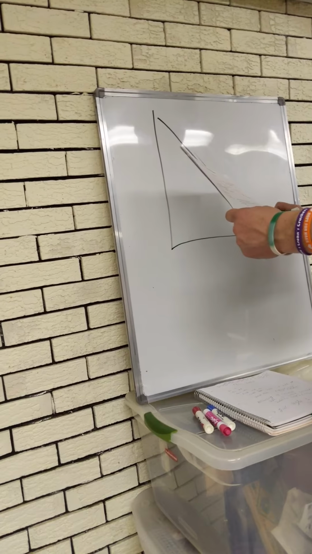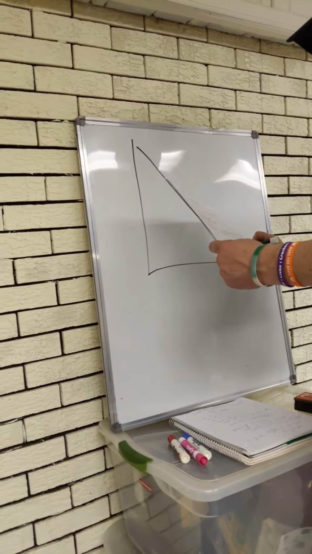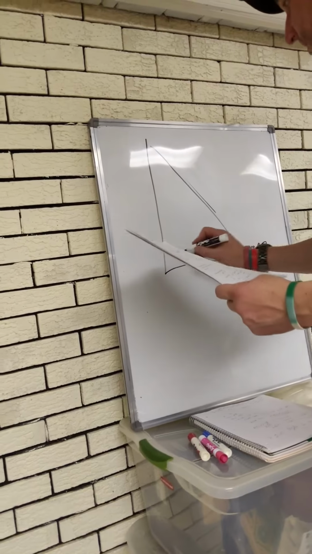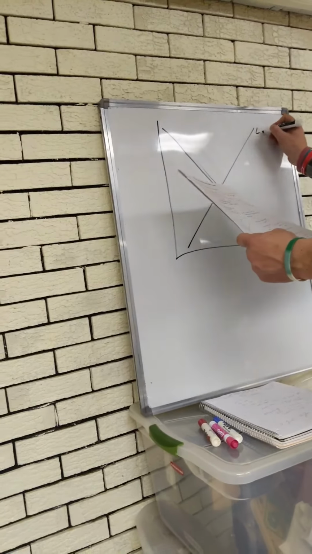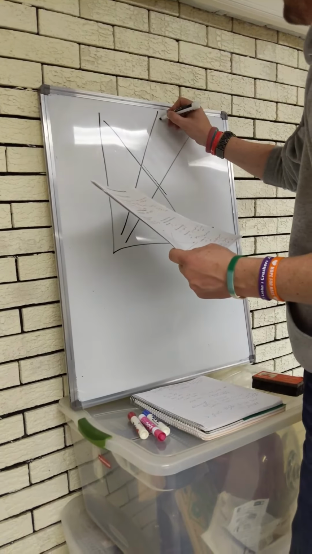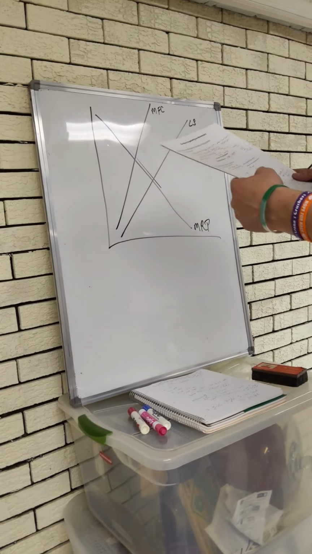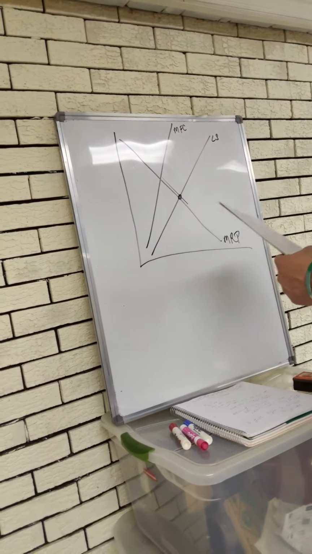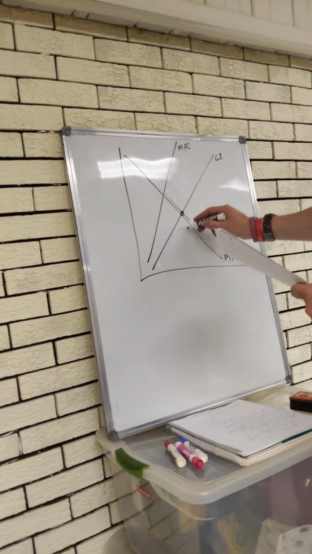Okay, so again, why do you demand labor? Because it's giving you revenue. So that's your marginal revenue product, right? Your labor supply is here. And in order to get more workers, you have to give them more money, marginal factor cost. Each additional worker, you got to give a little bit more, but you got to give more to everybody before that. So in a perfectly competitive labor market, that's going to be your price and quantity.